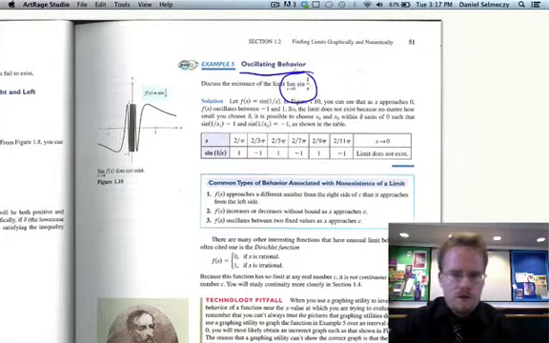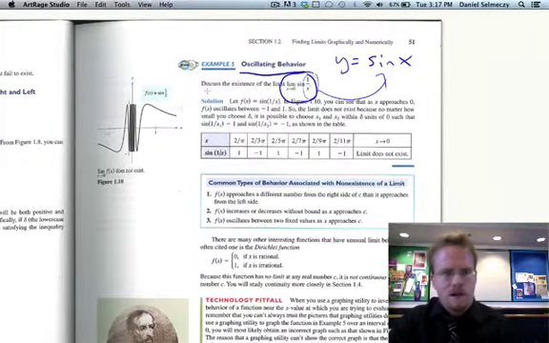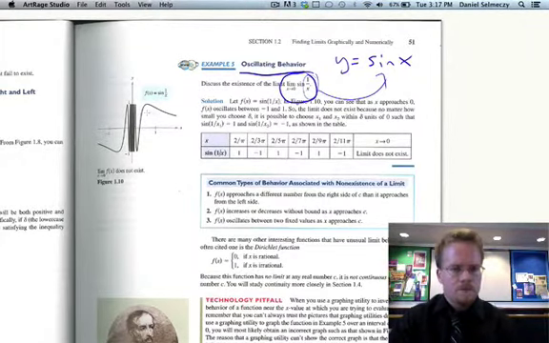And one of your bonus questions for tomorrow will be to explain to me what is it about this function that leads to these more and more densely packed oscillations. And your clue is just to think, okay, well, it makes sense why it goes between 1 and -1, because if you think of just a regular sine function, the number in the front, the amplitude, will tell you the upper and lower boundary, the range of the function. And then think about what this 1 over x does to a regular sine function that might lead it to have a more and more densely packed oscillation in the center here.